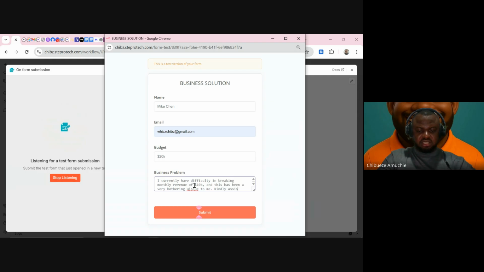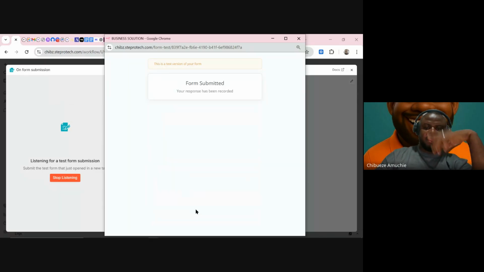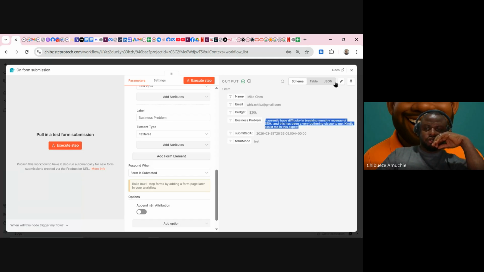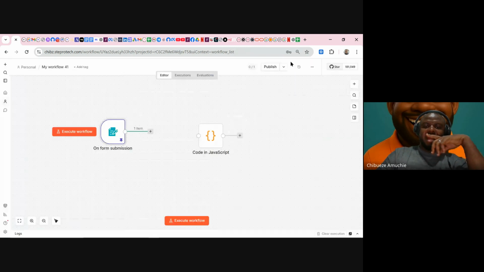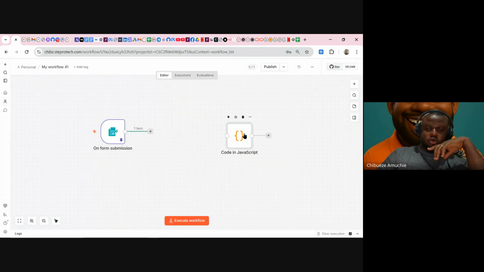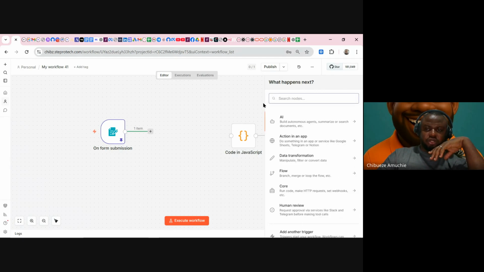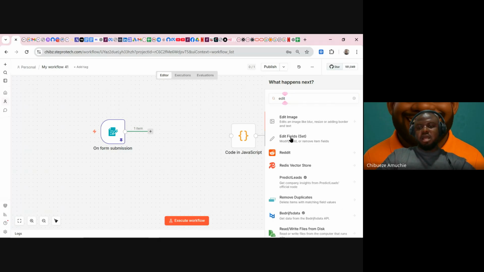Kindly assist me in this aspect. All right, now look at it. I submit. Everything here is unstructured. Look, this is unstructured and this is unstructured. So I pin it. But I want my code node to convert those things to real numbers. Do you understand? So what do I have to do? I put the edit field as usual to do what?